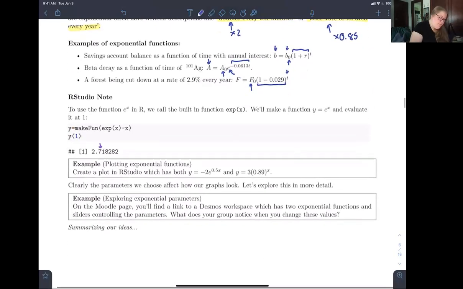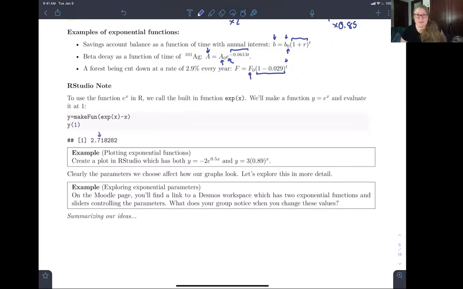One quick thing to note. If we want to use the function e to the x in RStudio, or R, we're going to call on a built-in function called exp. Think of this like square root. If you try to run e caret x, it won't like it. So you can certainly try and see what error message comes up, but we're going to use this built-in function for exponential. Think of this like square root, right? You know how we use sqrt for square root or sin for sine? Same thing happens here with exponential.